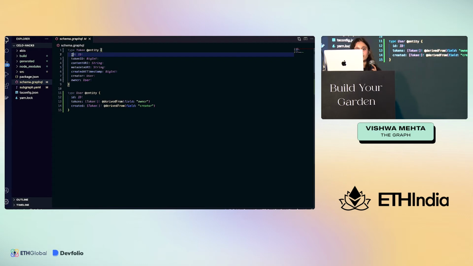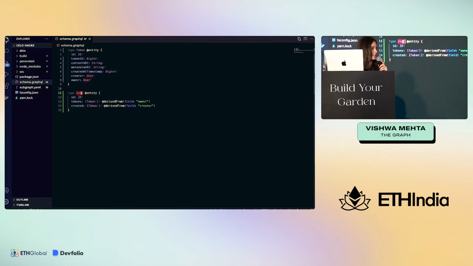So it comes with all of the other fields, like if the token has an ID, a createdAt timestamp, metadata and content URI, etc. And then the corresponding creators and owners of the NFT are being stored using the User object type here. So there can be a simple type in GraphQL, and there can be an object type, which is basically the User type that we've defined here, which can then further have its own sub-level fields that you can query.